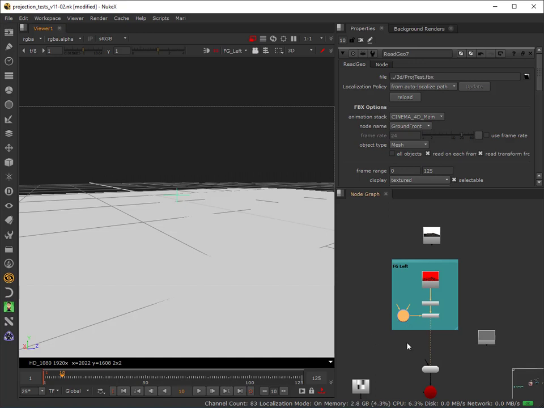Okay, so moving on then to starting to test the projection for suitability. I've shown using checkerboards in NUKE in previous videos, which works okay in some situations.